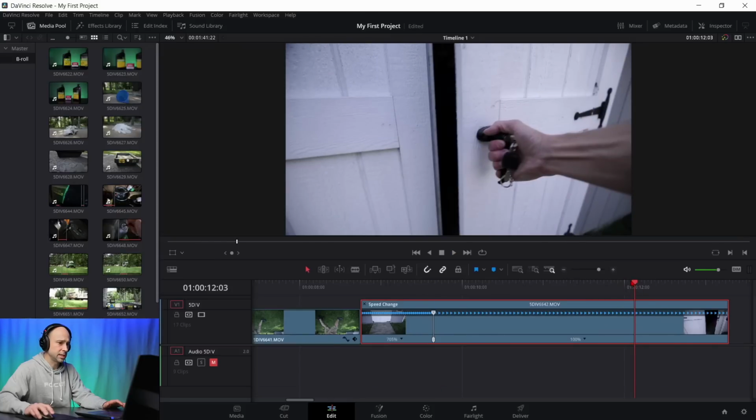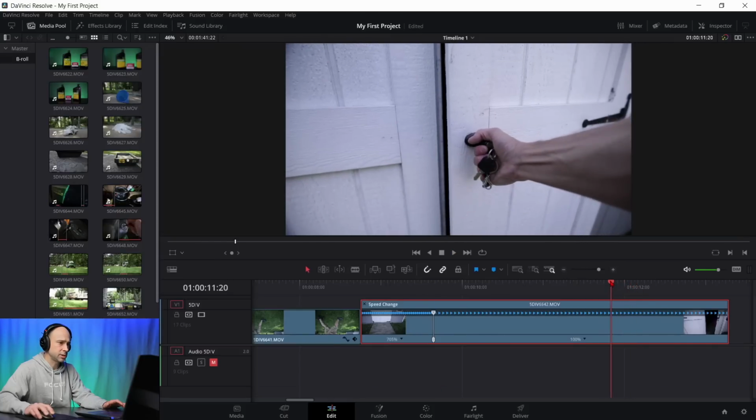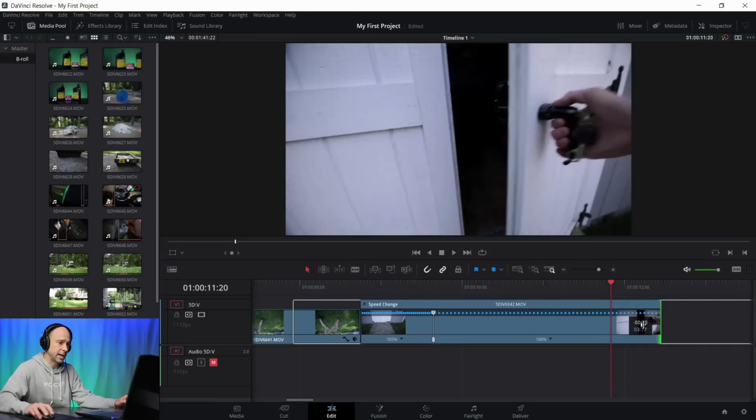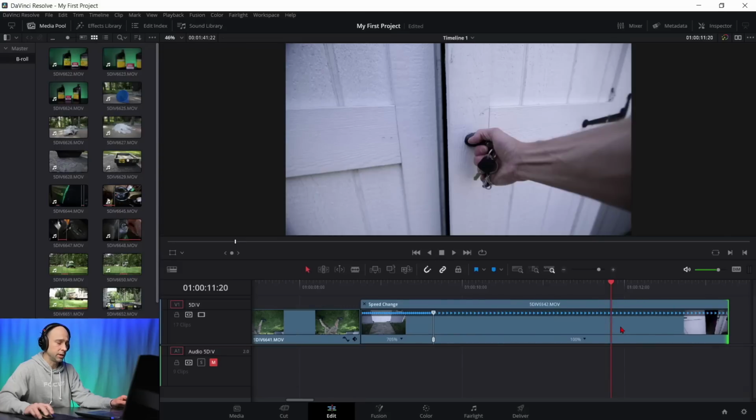And then actually I want to cut this clip right when I start to pull it open because I want it to tie into the next clip. So I've got different options here. You can come over, get that little icon, drag the clip in. Or if you want, you can just hit Command or Control B to cut the clip. And then I can hit this and delete it.